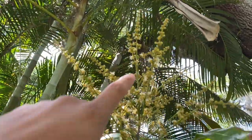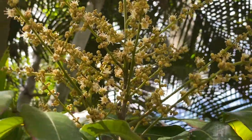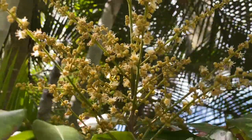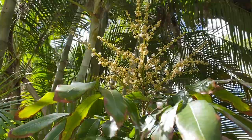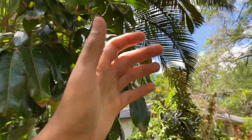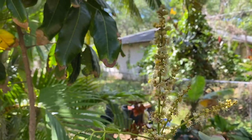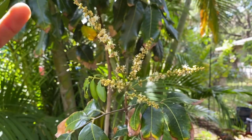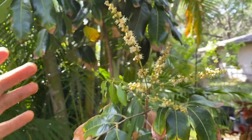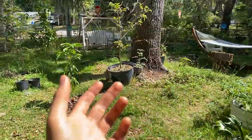Right up top here the longan is just flowering like crazy and these longan flowers have had pollinators on them all day. These longan flowers are really fragrant — they actually smell really good, reminding me a lot of jasmine and citrus flowers. They actually have a really good scent. Longan has to be one of my favorite foods — they're just really good. I don't know which one I like more, lychees or longans, but I think I like longans more. Lychees are so good as well. I'm really looking forward to these flowers and fruits in the future, especially when these trees grow very big.